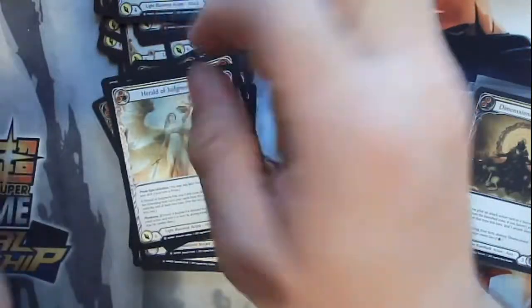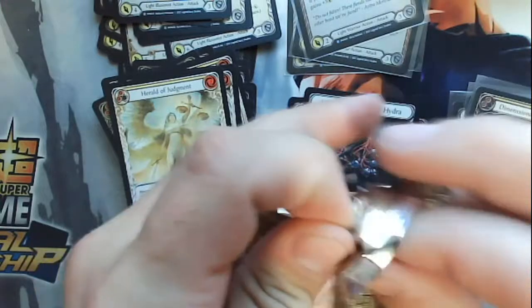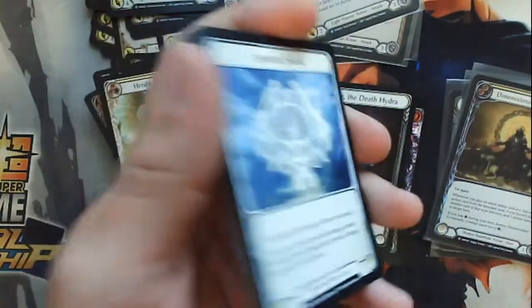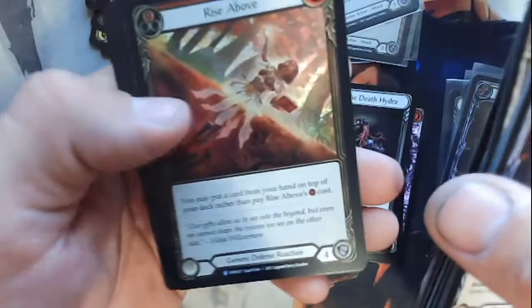Double rare. Last 2 packs of this box, so we gotta move on. I did make up some time from that first box being so slow, but I don't think I'm going to be able to make the 1 hour mark in the slightest. That's okay, I'll just let this be one of my longer videos. I think even my normal gameplay streams usually weren't too much longer than an hour.